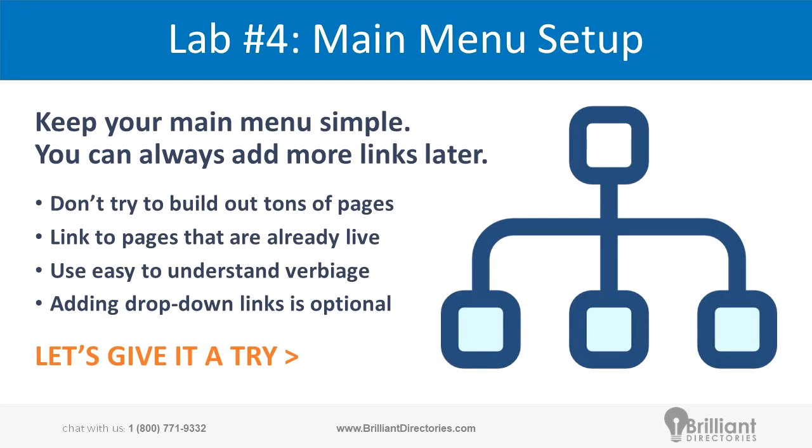When you're setting up a main menu on your site, I've seen people fall into the same traps. They create too many main menu links and they never end up making the web pages that those main navigation links actually link to. So do yourself a favor and keep it simple and start simple. You can always add more links as your site develops. But just because of time, let's dive into the back end and let's add a few links to the main menu and change a few links that we have.